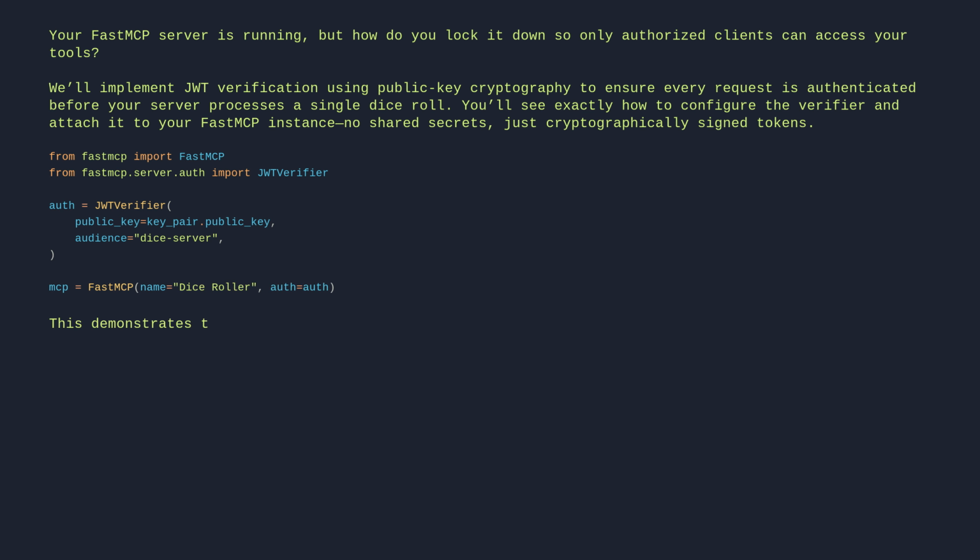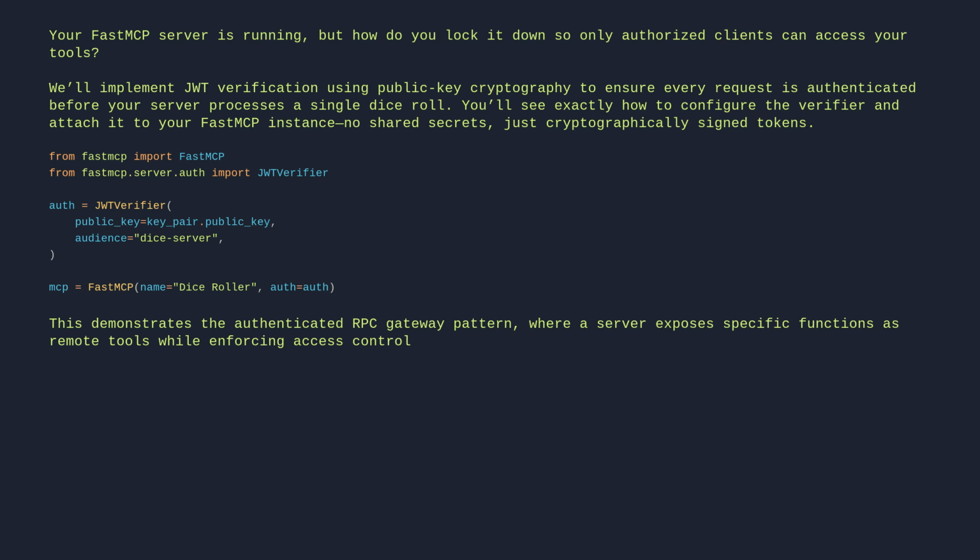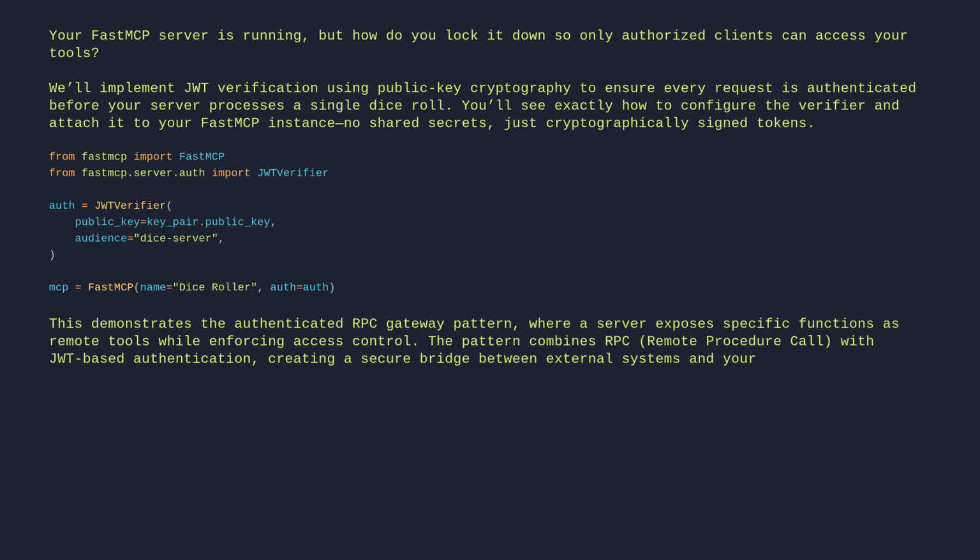This demonstrates the authenticated RPC gateway pattern, where a server exposes specific functions as remote tools while enforcing access control. The pattern combines RPC, remote procedure call, with JWT-based authentication, creating a secure bridge between external systems and your backend logic.